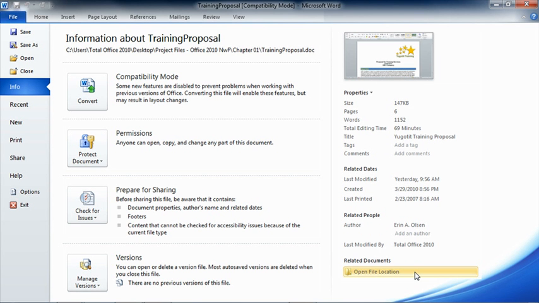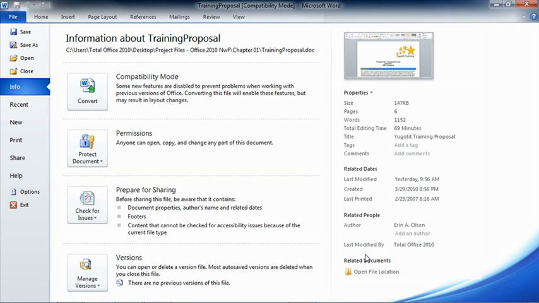Now, I know that all of this may seem a little unimportant. You say, okay, I get it, but why would I care about this? It really is important, though, for people who do use this kind of information within their documents, who work with collaboration, versions, security, all of those different issues, because we now have it all exposed right here. And in this case, exposure is a good thing.